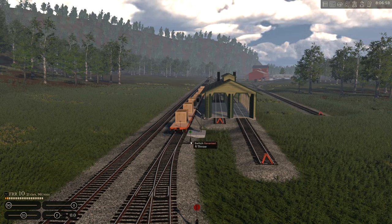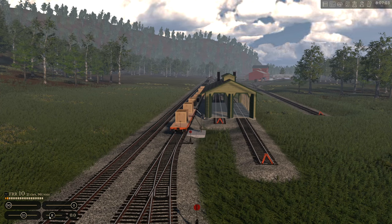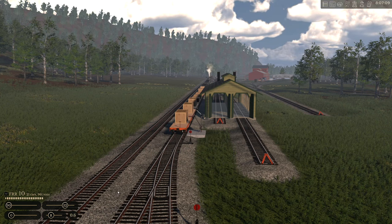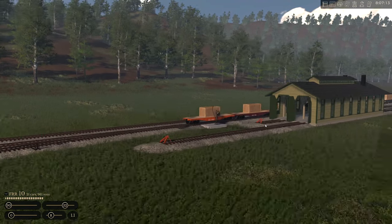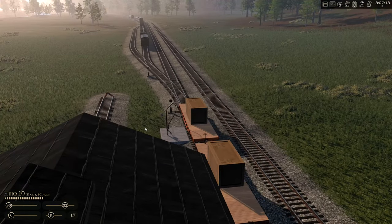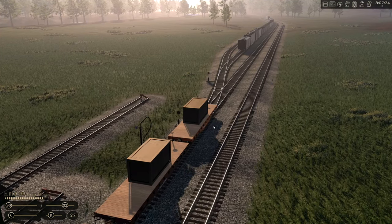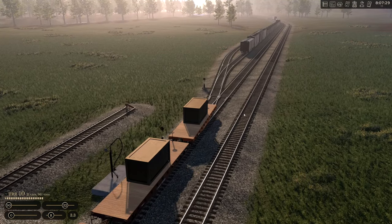That whistle signal means Kerbo wants to blow the whistle. All right, we'll ease on back here, and let me focus on this car just so the camera is not so wonky. Got, I think, 4,000 gallons of diesel fuel. I would like to dieselize at some point, but that's very expensive, so we got to earn some money first.